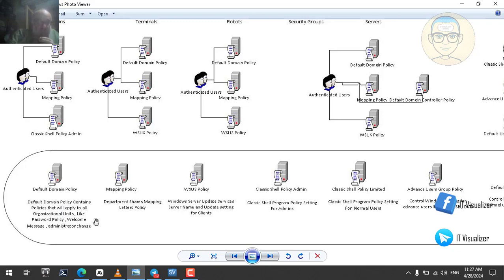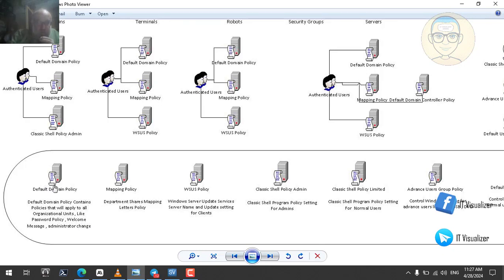For example, the welcome message. For example, if you need to display a certain message when the user logs in to the domain, then you can do this from the default domain policy. If you need, for example, to change the local administrator username on all of the PCs in the domain, this also can be done using the default domain policy.